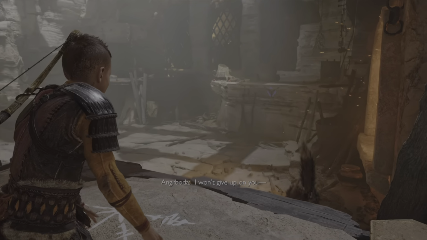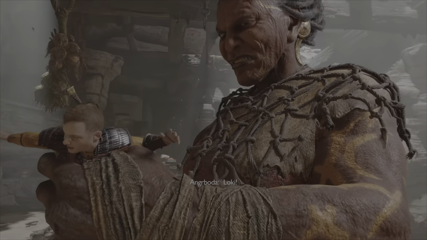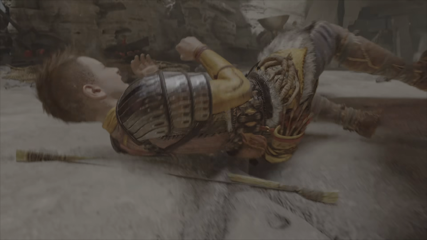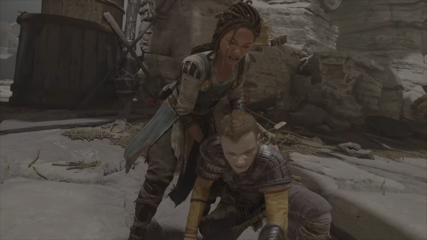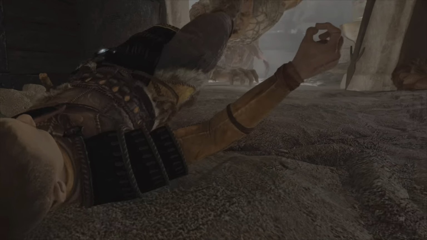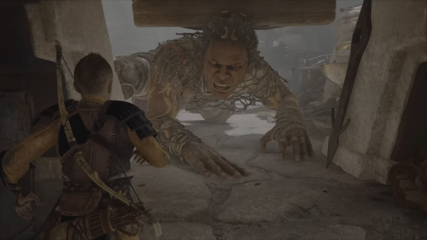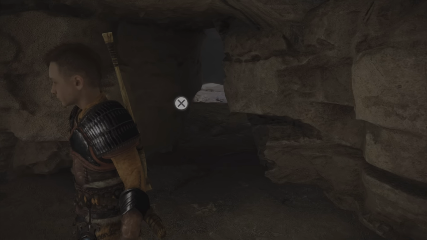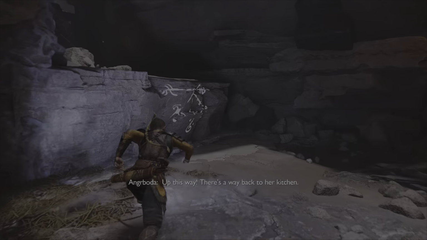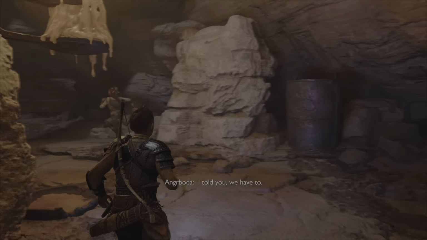I won't give up on you. Oh, you brought a friend. Loki! Get out of my house! Back through here, follow me. This way. That's right. Run! Up this way. There's a way back to our kitchen. You sure you want to go back there? I told you, we have to. I can hear you.